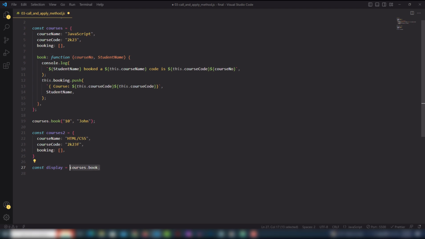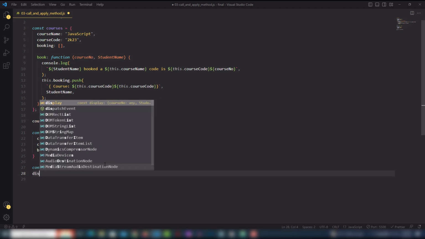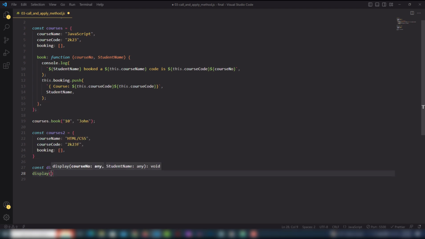This function's data will be assigned there. So let's call it console.log. No, I will just use display, this one function, and we need to pass 2 parameters, you know. Earlier we passed 2 parameters like 10 and John. This time I'm gonna pass the parameter values 15 and Simit. So let's see what happened on the console screen.